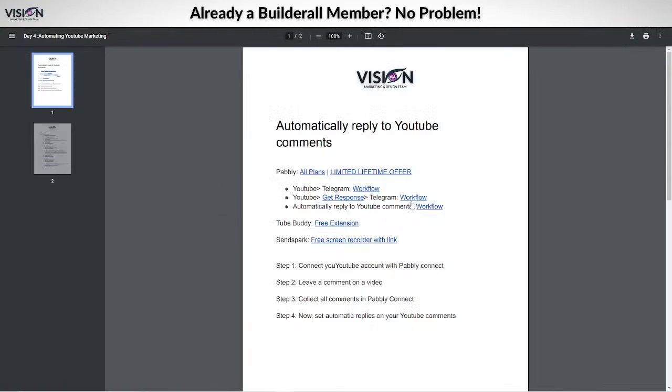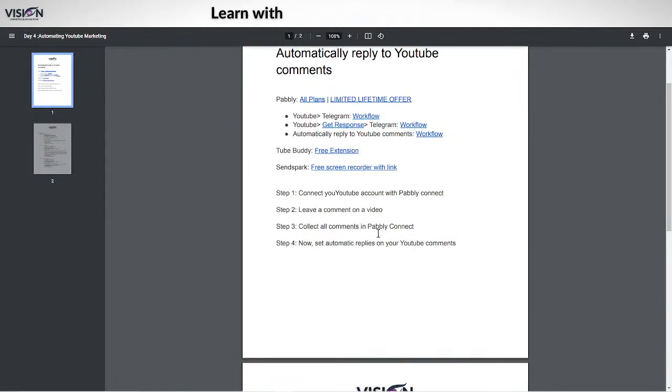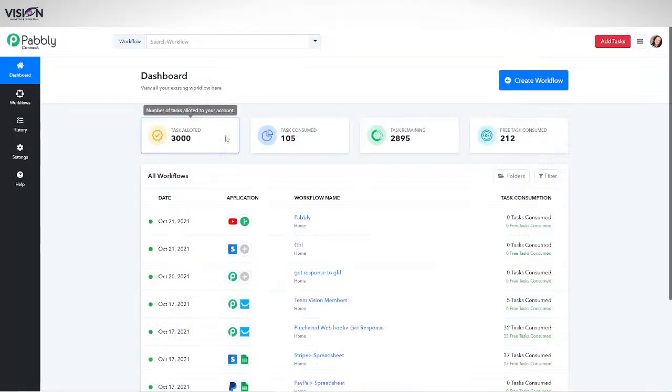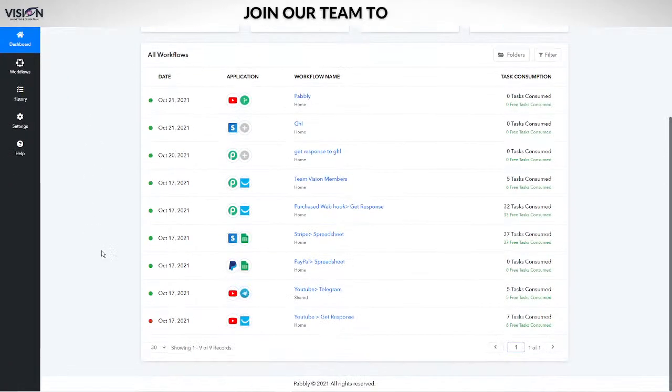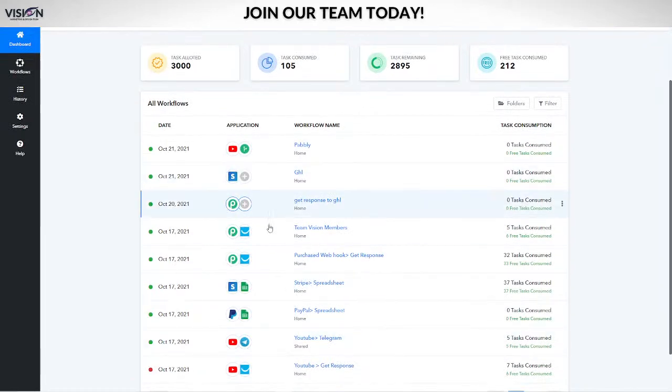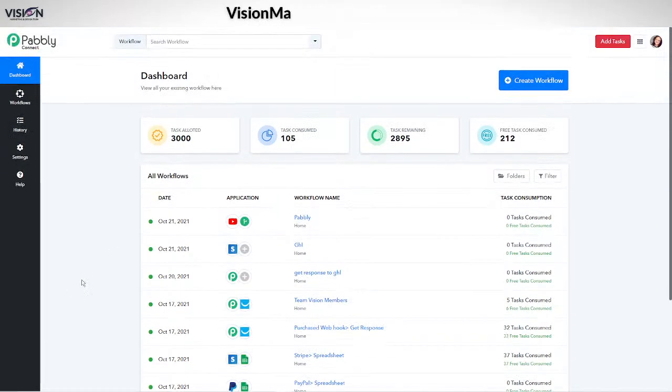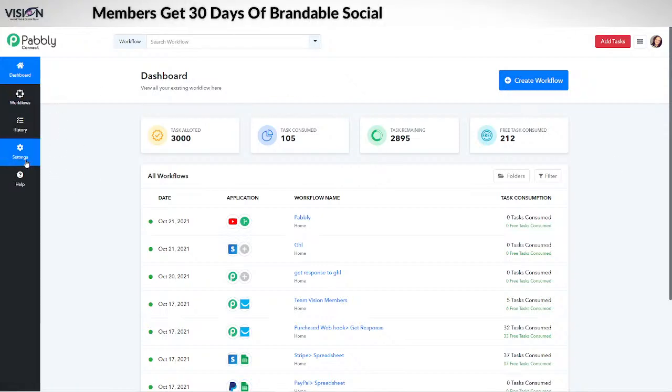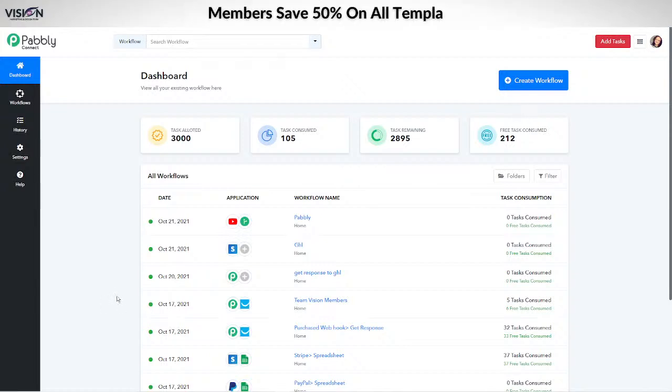So let me go back here now, and let's walk through the steps, okay? The first thing we need to do is go to Pabbly. So this is my Pabbly dashboard. You can see I'm really acquiring a lot of zaps, or I don't know what you would call them for Pabbly. Zapier calls them zaps. So definitely, this is why it's addictive, because the more that you learn that you can automate, the more you're like, oh my gosh, I love this.